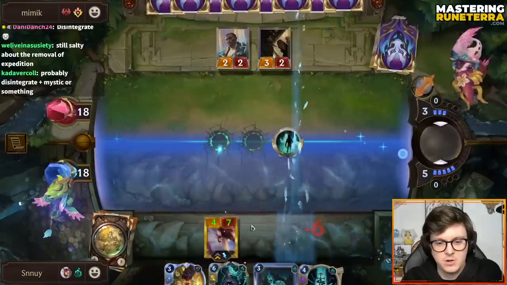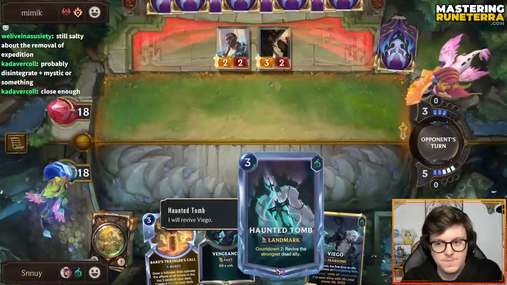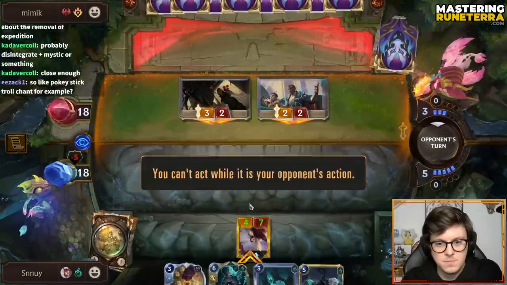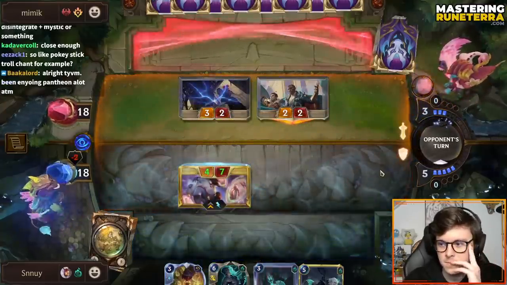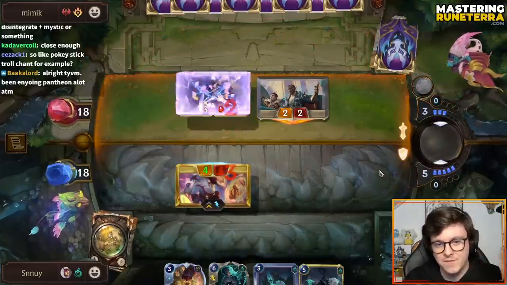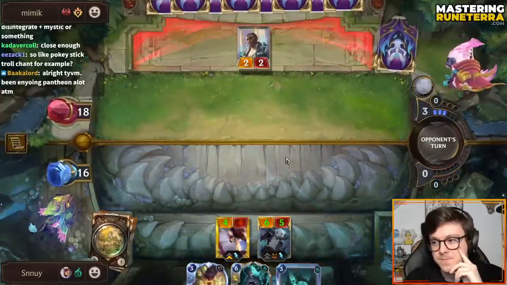Disintegrate is a pretty good card, isn't it? Pretty good. Like Poro Troll Champ, for example, exactly. Or cards like Zoe, cards like Victor, cards like Annie right now even. They go in a lot of decks.